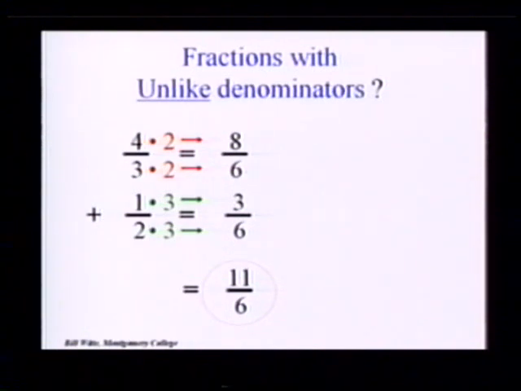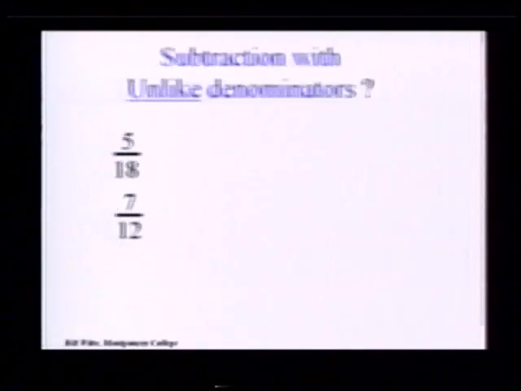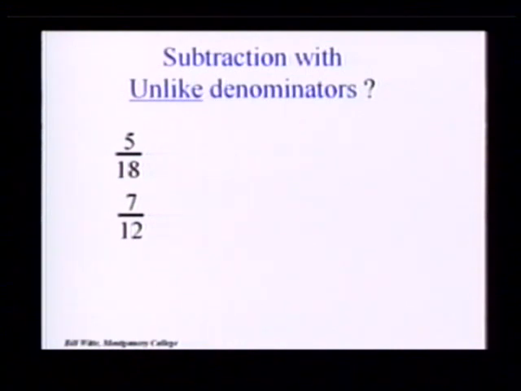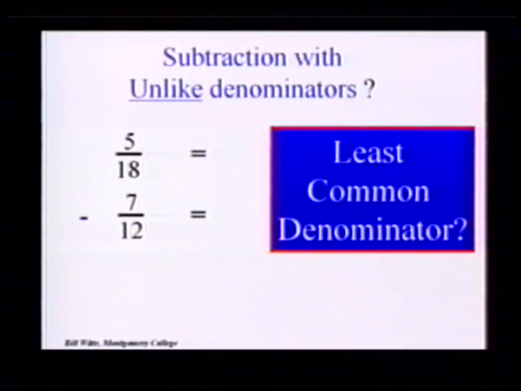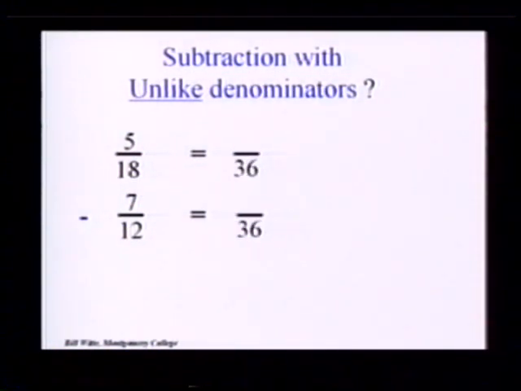It's not so bad. And another thing. Let's look at another one. Ooh, this is one that has a tough LCD, but I'm assuming you could find the LCD because we showed you how to do that. Okay? And we're going to subtract as well here. Well, the least common denominator, you're going to have to trust me, of 18 and 12. Here I come to save the day. Always the savior. Yes! Is 36.